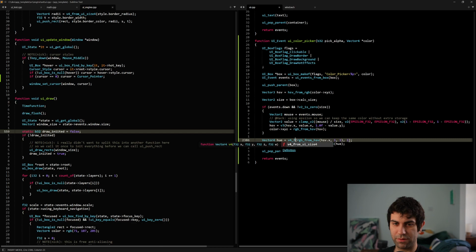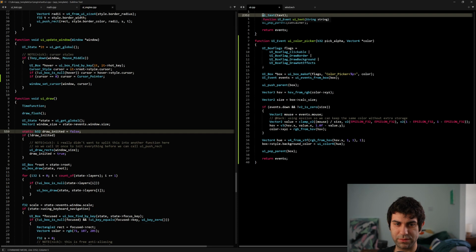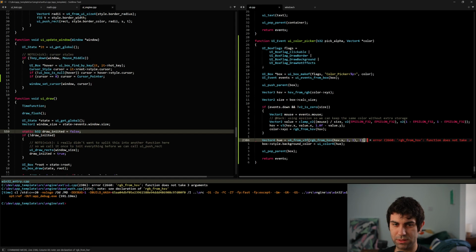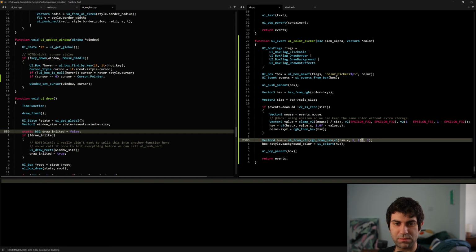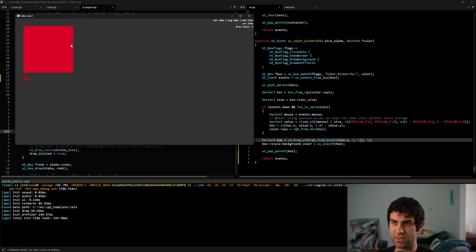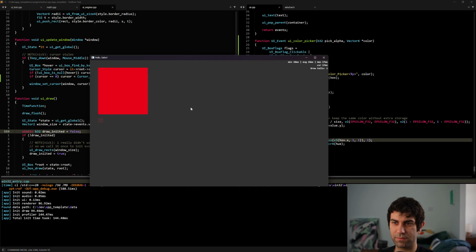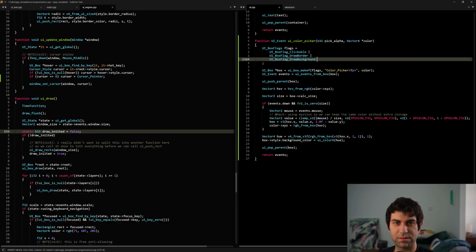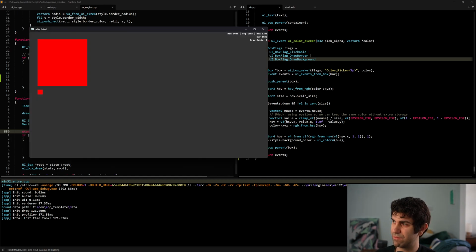And then V4 from V3F is what it's called. Some of the naming of these functions is weird. Does not take 3 arguments. So that's our pure hue. We're actually not going to draw hot effects because it's kind of not what we want. So that's our pure tone.